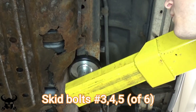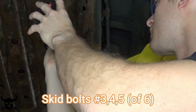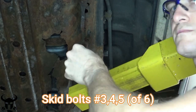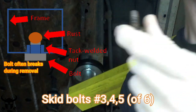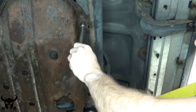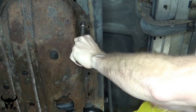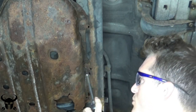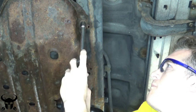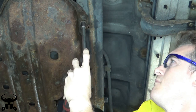Next up are these three bolts at the front driver side. I previously had these bolts off when I did the back strap, but this diagram shows why you have to be really careful when you're taking out these bolts. These are either a 12 or 14 millimeter. Again, I left these in just a few threads to hold the skid on so the whole thing didn't fall off and break itself to pieces.